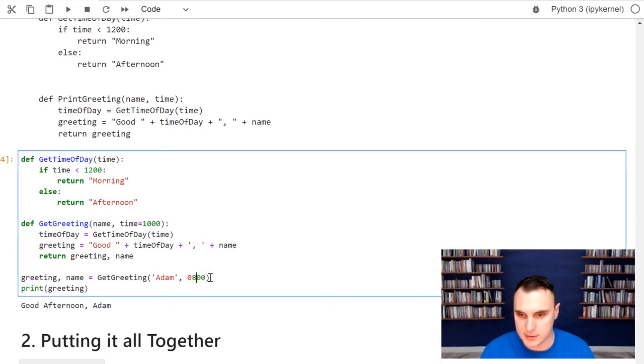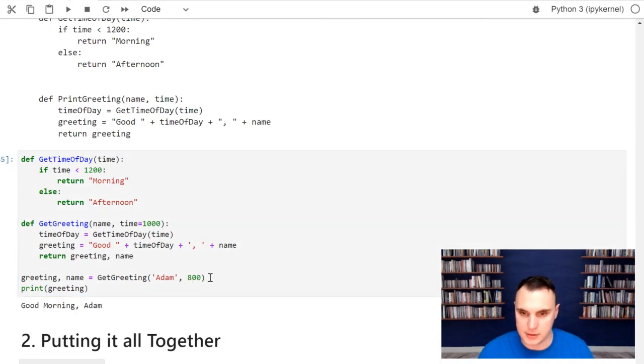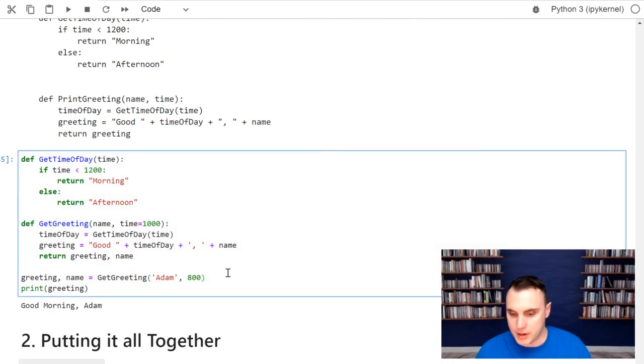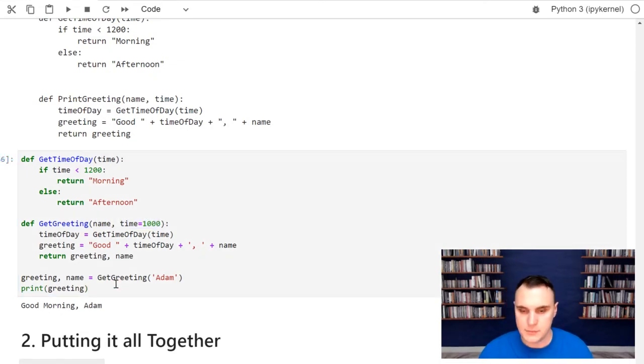And same thing, 0800 or 8 o'clock will be good morning. Now, if I don't pass this a time, and I just pass it the name, it's going to store the name as name, and then time was not passed, so it's automatically going to make this 10 o'clock. So if I run this, it will automatically pass 10 o'clock into get time of day, it will be morning, and pass good morning, Adam.